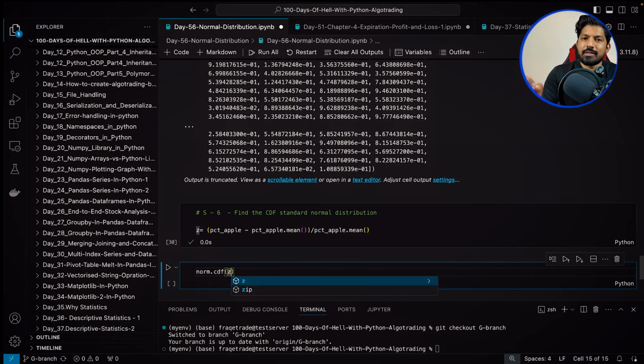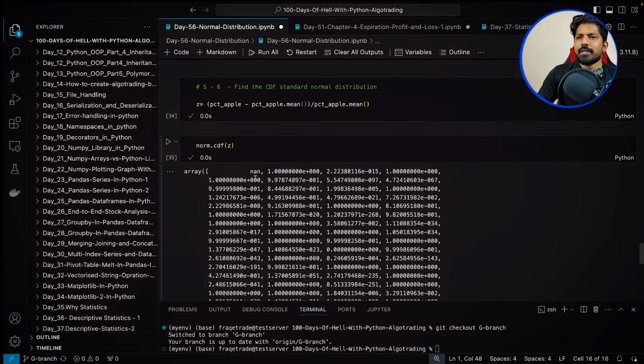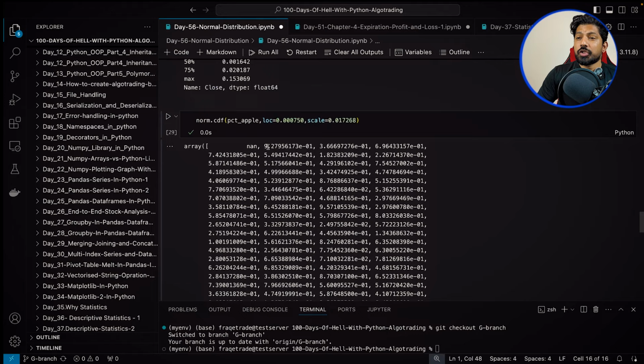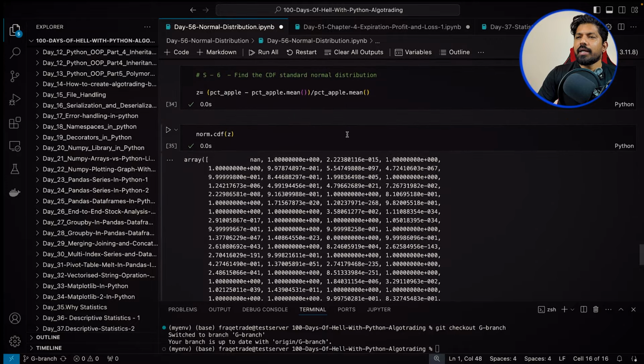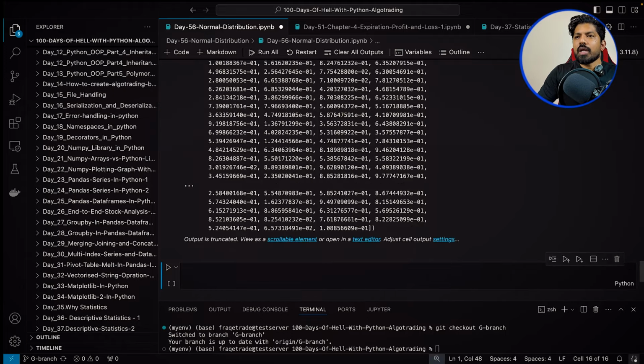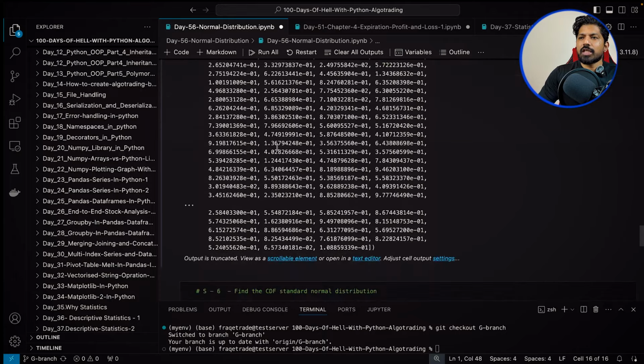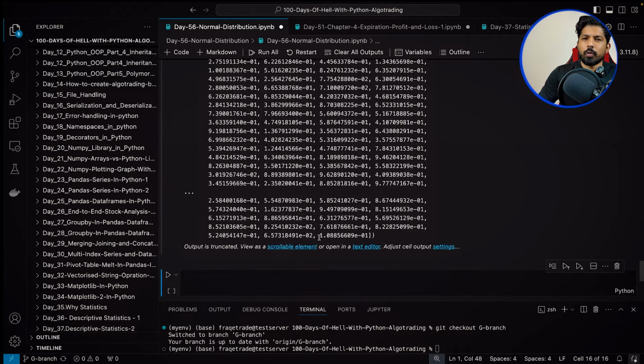default it will assume that the data is standardized, means mean is 0 and standard deviation is 1. So when I run this, you can see here the CDF is 1.0, and when we check with this, it is 9.27, which is not equal, and ideally it should be equal. So what is the mistake here we have made? Let me check. And here if you see, we have divided with the mean again, and we know that the formula is STD, standard deviation. So when I run this again, now you will see that we have exactly the same, right? 9.27 and 9.27, and the last one is 1.08, and here also 1.08, means exactly the same. So which means if you want, you can first standardize your data and then you can find the CDF and it will be exactly the same.